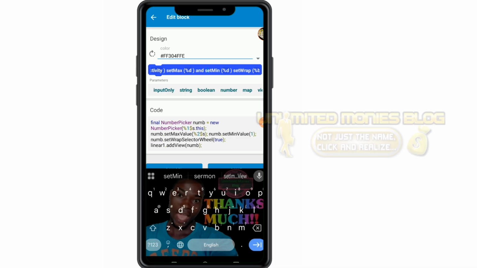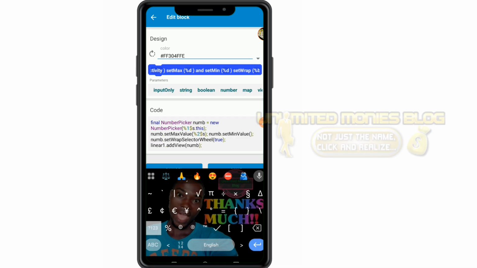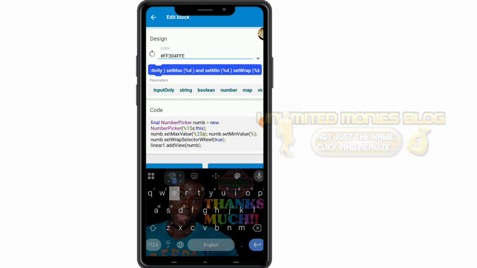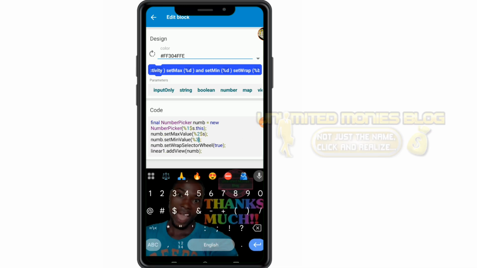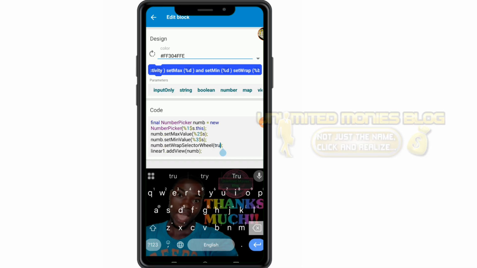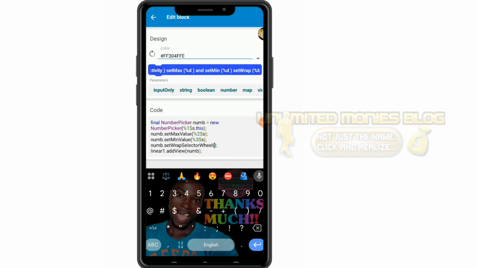Then the third one here, the minimum. So this is the minimum here. You do the same thing, you delete it and you place the same thing. Since that one is number 3, we use percentage 3, dollar, and s sign. So that's it. The next one, the last but one, the fourth one is true, which is the boolean. So you want to connect the boolean here manually. Do the same thing. That is the fourth one, so we use the same method. You choose 4, then you use the dollar sign, and then you place the s.